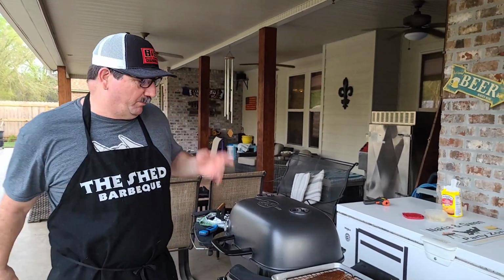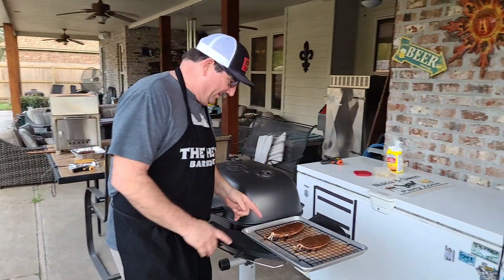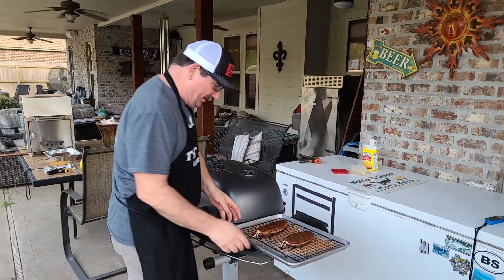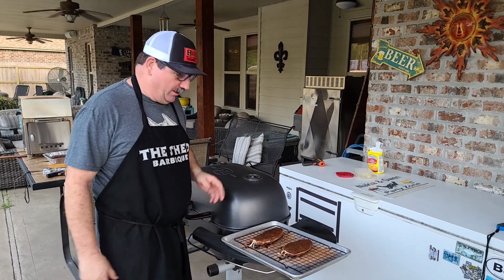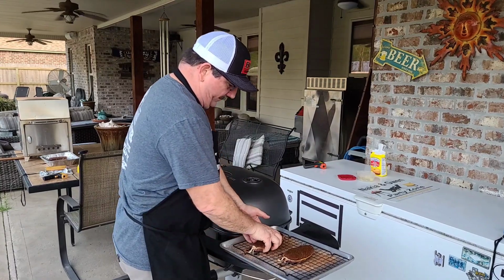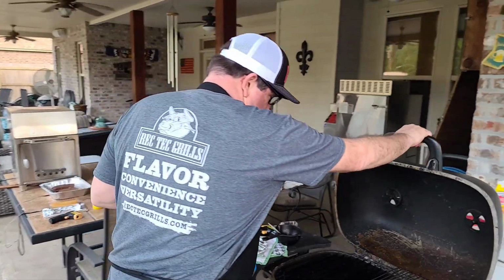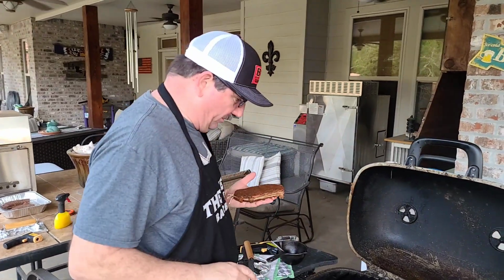Hey, how we doing? About ready to put some of these We're Not Scared New York strips on the pit. I got two of them. I'm going to start off with my practice one to try getting my temps down. I got them all seasoned up with my steak rub from Papa Joe's. I got them sprayed with some duck fat on the turn-in side. I'm running my old grill grates on my PK at somewhere around 600-ish.